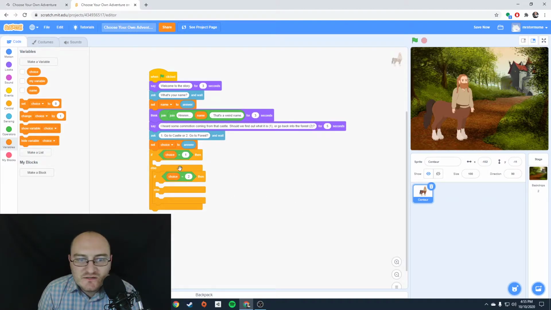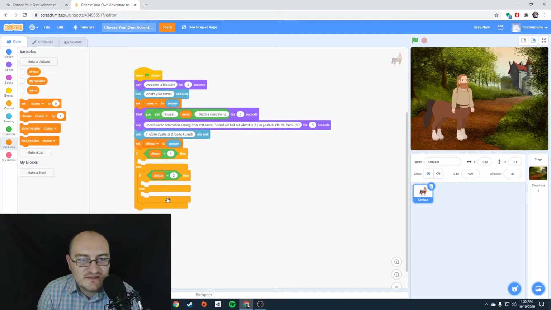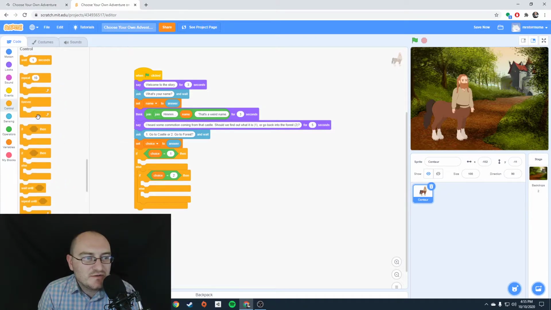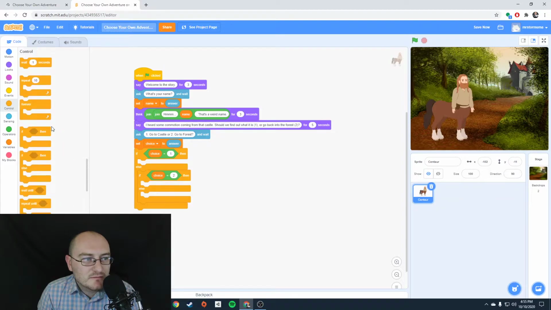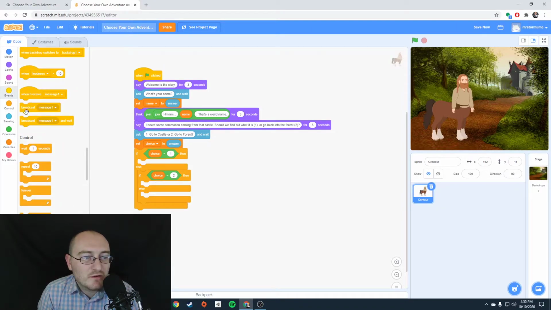Perfect. So let's see, what do we want to do if choice equals 1? Well, this is a great place for us to use broadcasting, okay? And broadcasting will allow us to essentially send a message, either castle or forest, depending on which choice was made. So let's go into the control here, and nope, not create a clone. Sorry, not control, events. So we're going to broadcast.